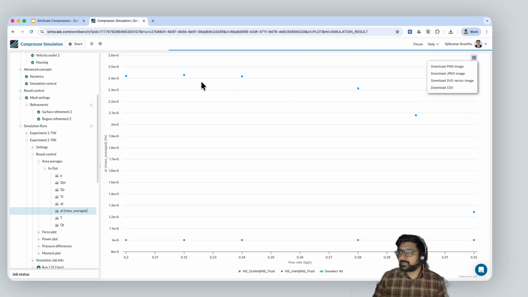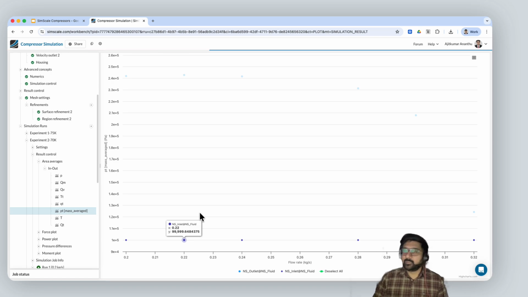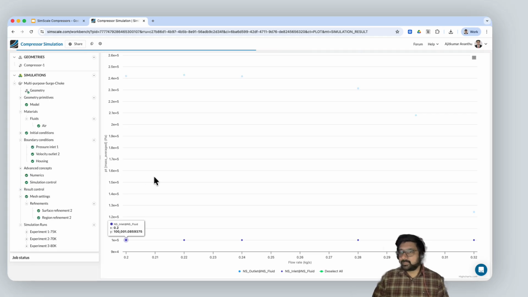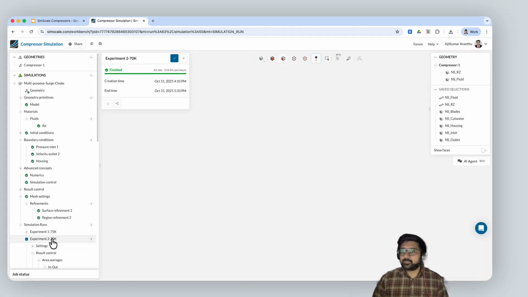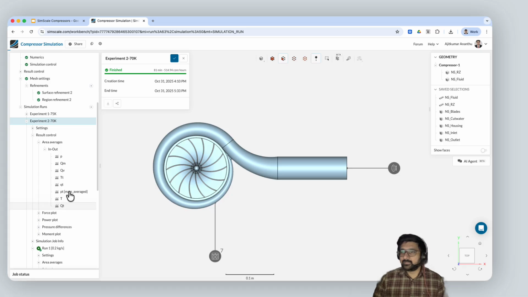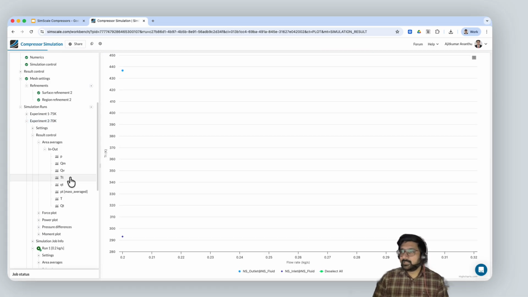With the total pressure at the inlet and outlet available as a direct output, we can easily plot the pressure ratio with respect to the RPMs that we have simulated. In order to look into the isentropic efficiency, you will have access to the total temperature changes with respect to the flow rate as well. That can also be written out as a 2D plot or a CSV file for further post-processing.